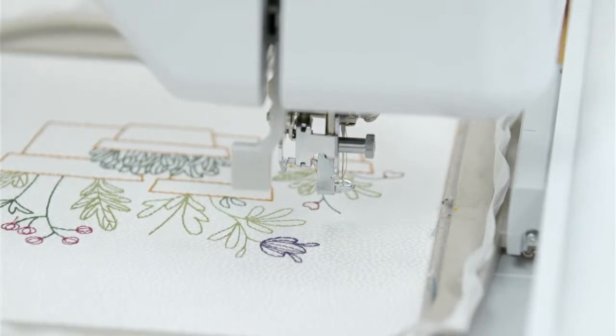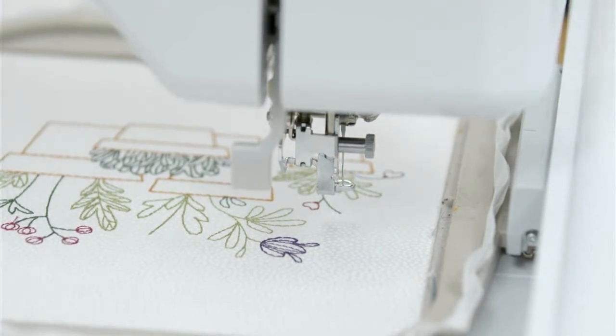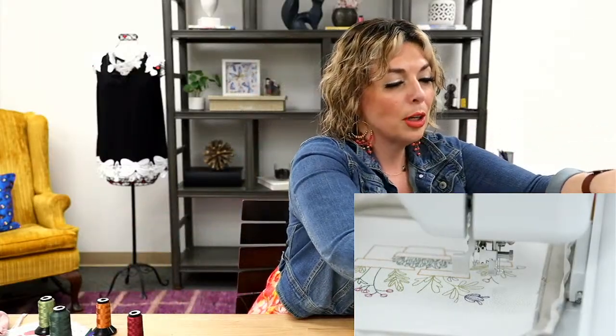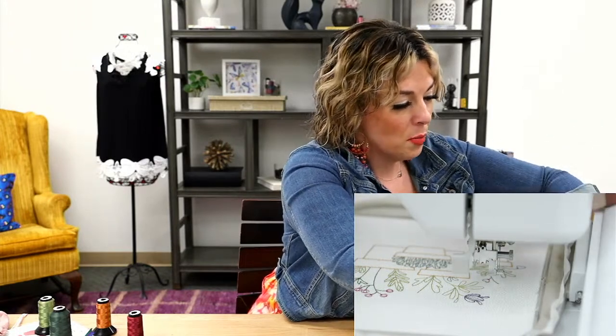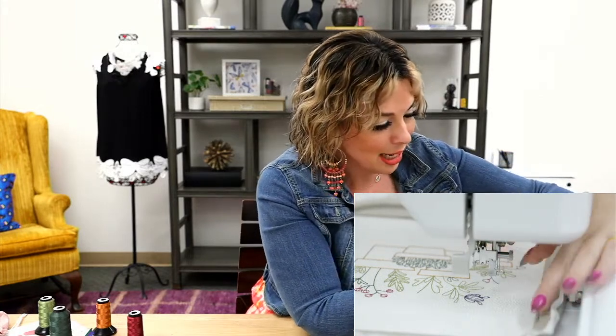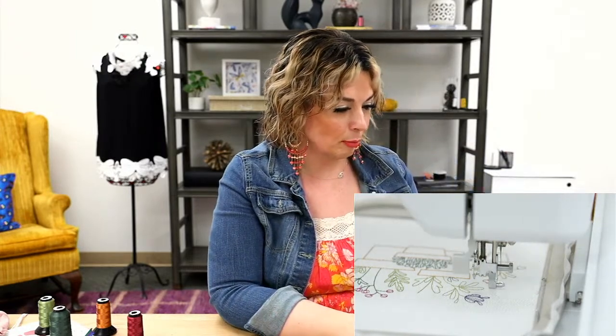I'm going to go ahead and change out my color that I want to use for the center of my flowers. That way, I don't have to keep changing my thread. Just a tip. I would say for your marking stitch, if you're like me and you're not sure you'll be able to see it, you might want to go ahead and make it a color that does not match your background, but that's not horribly offensive. So this is what I'll be using. It's different than my flower pot color. This is the color I'll be using for my centers. So I'm going to go ahead and make it my marking stitch as well. This will be my last thread change. But we wrote any color in the tutorial so you could see that it didn't really matter. Just something you can see.